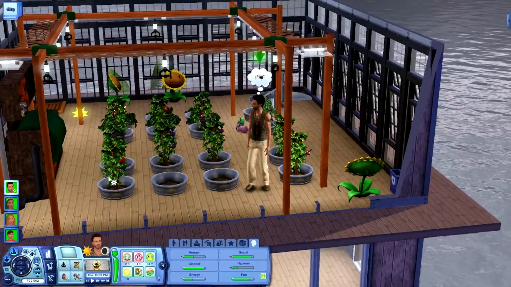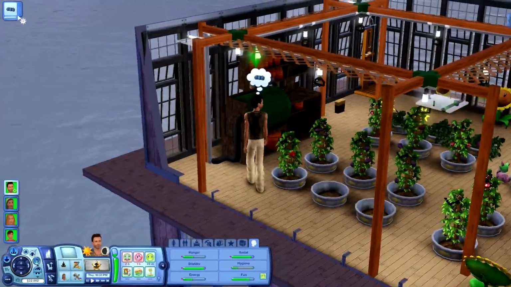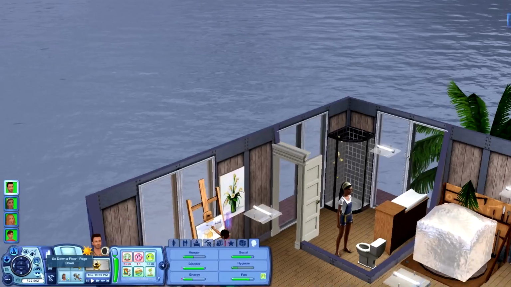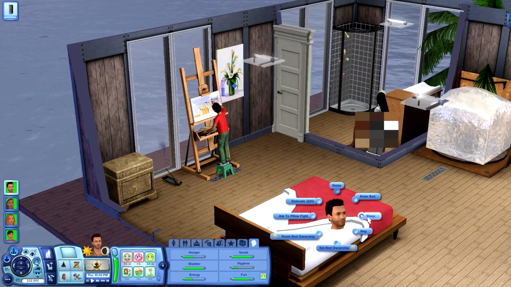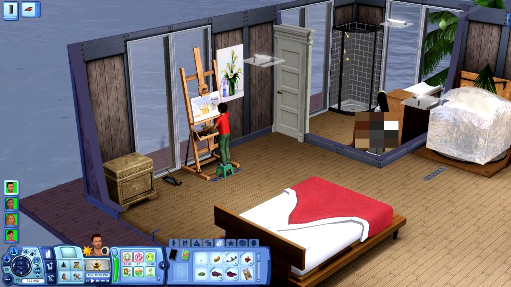All right, did we find out what that seed was? Oh, you're not going to sleep there, buddy. Come on down here. Go ahead and take your shower and go over here and go to sleep. And let's go see what that seed was, because maybe it's good.